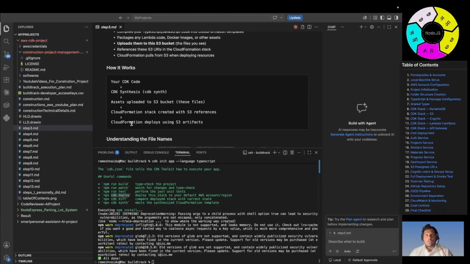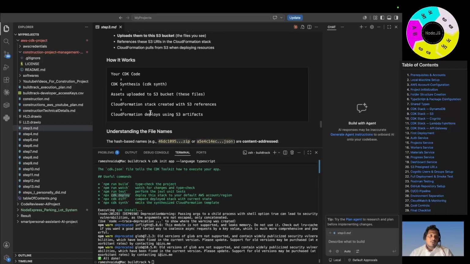Think like this: let's suppose you are going to build a building. First you will take a plan, like a blueprint. So the CloudFormation template is our blueprint. Synthesize means the process of creating this blueprint. Once this blueprint is ready, that means the CloudFormation template is ready, then we construct the building. That means we deploy and create the real resources. This is how it works actually. So, enough theory, let's go and create something.